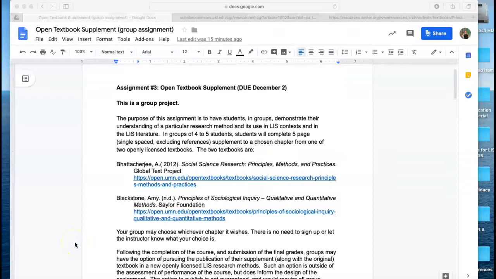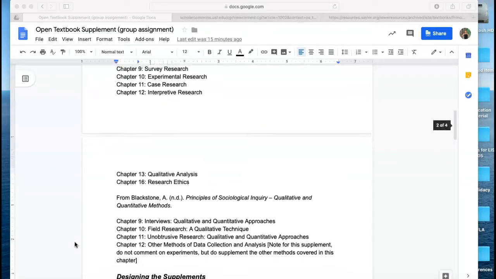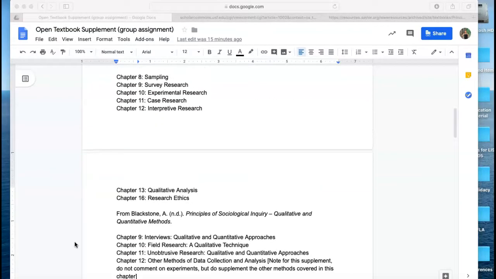So, you've got a month to do this. How you would want to start off is first of all to choose what your topic is going to be, to choose between the two textbooks and which style is of most interest to you. And then you choose your topic and start to dig into the literature and try to find some examples in library and information sciences that tie into that particular approach.